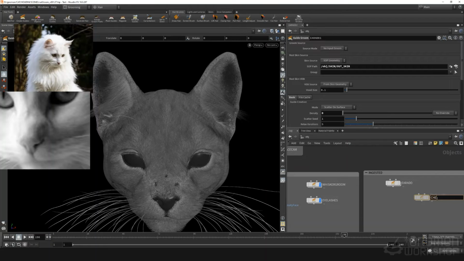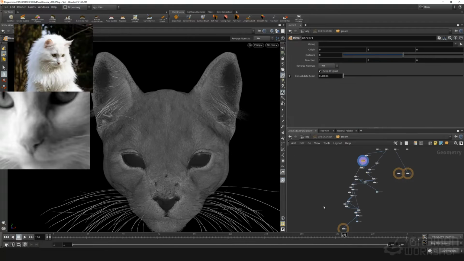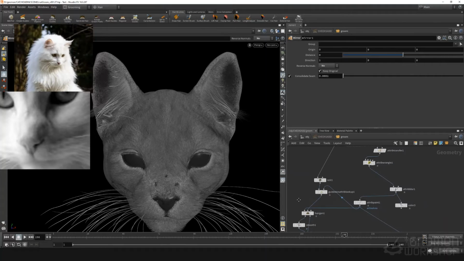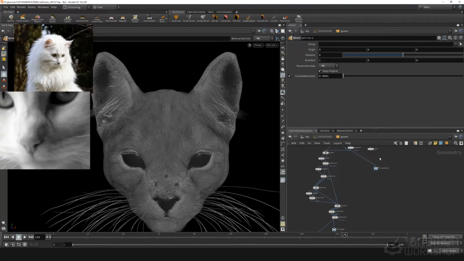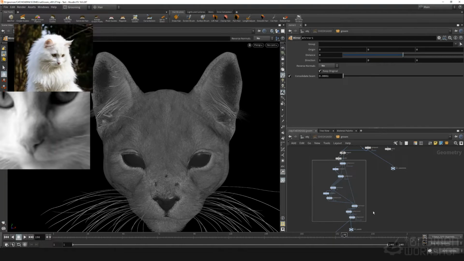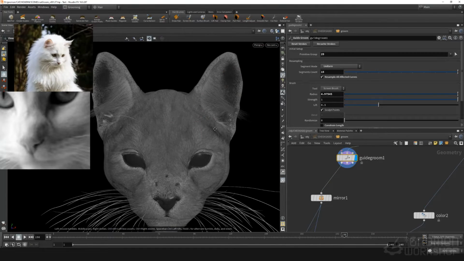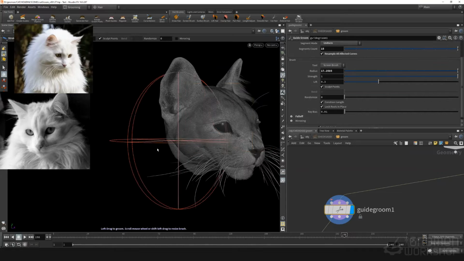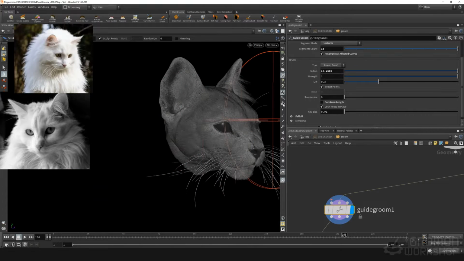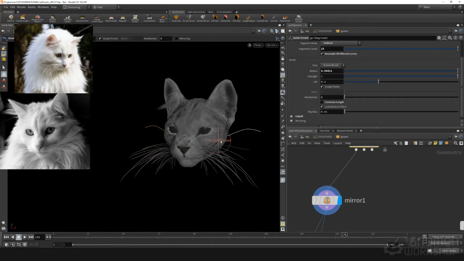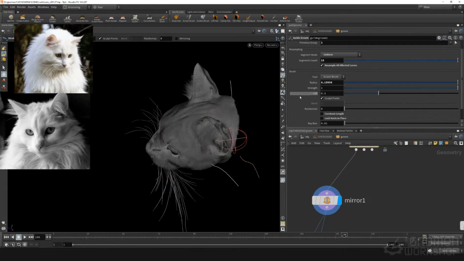So I will duplicate the ear ingest groom, and I will create a similar one for the cheeks as well, based on what we had in the ear groom. So I will just copy that over. I will keep the same structure with the active attribute, etc., and the ingestion. So I will just delete everything that follows after the hair gen, and I will reset this guide groom node and start placing my first guides, and it will take a while.